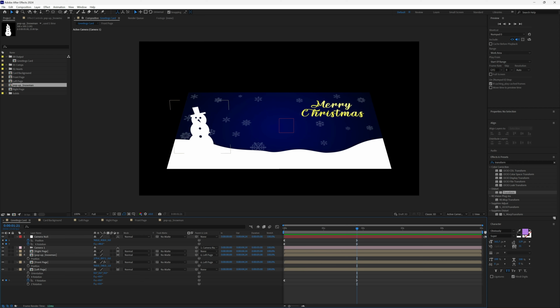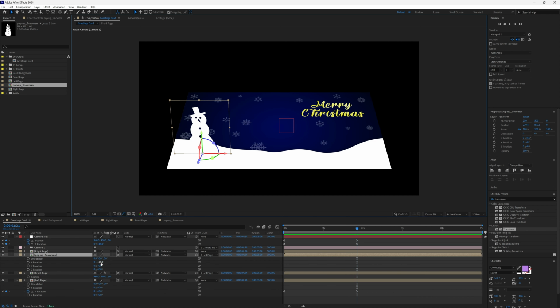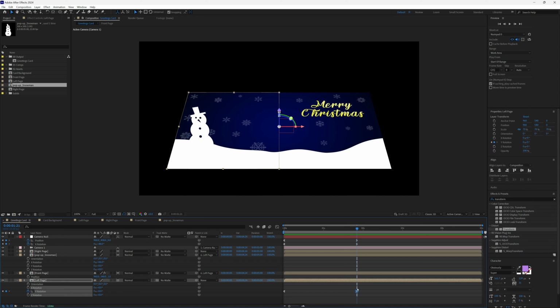And there we go. So what we could do is match our keyframes and animate that popping up, as in we could keyframe our X rotation, but that's a lot of hassle. Again, if we want to adjust our keyframes on the card opening, we don't want to have, say, 5 pop-ups and have to change every single set of keyframes. We want as little keyframes as possible and then all to be linked. And to do that, we just want to use an expression.